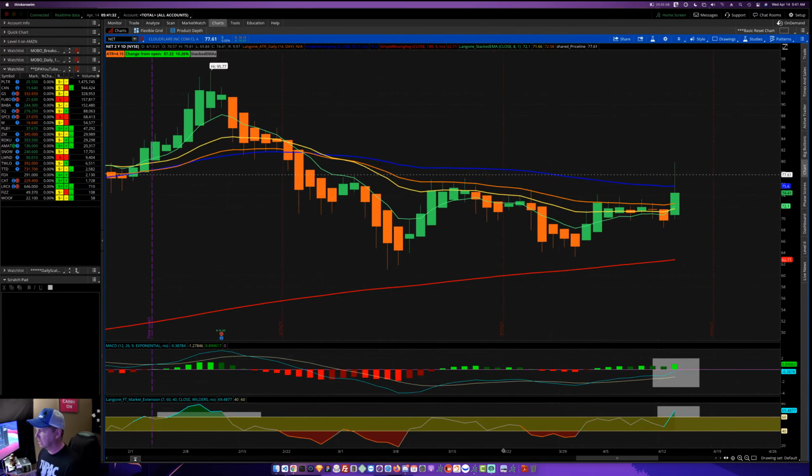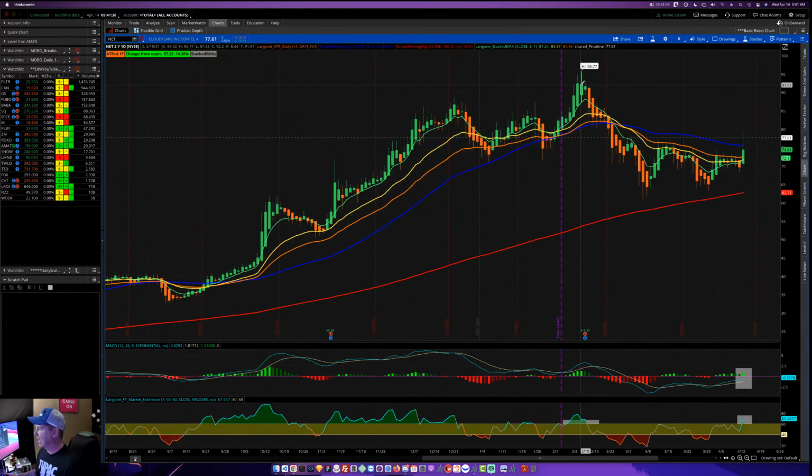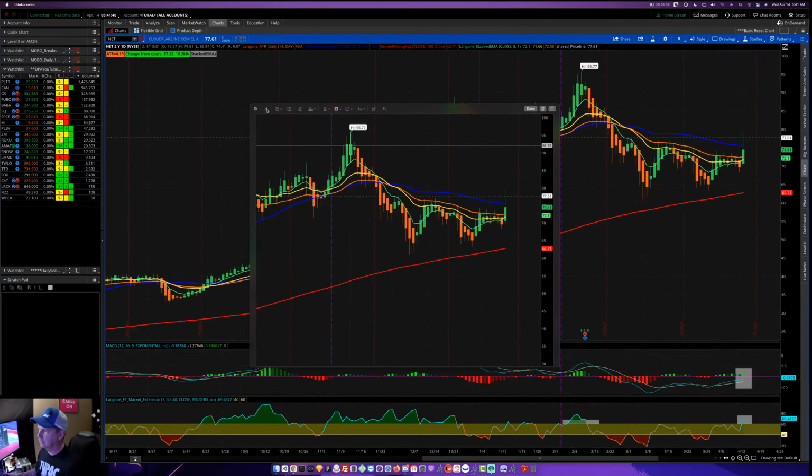So we've got positives on the daily. One other thing I want to show you is NET has made this H-type pattern, and the best way for me to show you is in a screenshot and draw. So come down, find support, come back up to resistance, usually the 34, so it's retracing to the mean. Come back down once again to find support, and then for the third move up. Nice little W pattern. Some people call it the H pattern because it kind of does this, right? Some people actually think it looks like a foot, right, for the next move up.